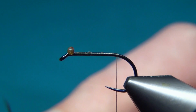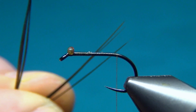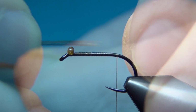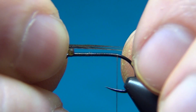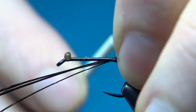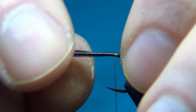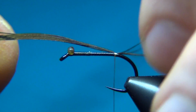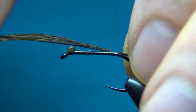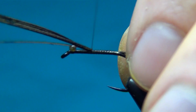But here I'll take about five fibers, put them 90 degrees from the stem. This will align the tips, and then tear them off. And I want these to be about half the length of the hook shank. So transfer that to your other hand, tie it in with some loose turns. And here, if you see that these are a little bit too long, you can just adjust it before tying down quite well. And we'll tie this up the length of the body.